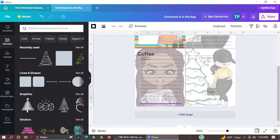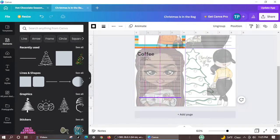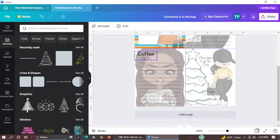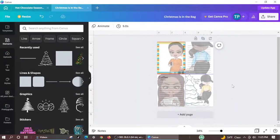And as you see, I'm not going to use all of these. I am going to remove about 3, I think. Let's see. Didn't want to do that. I'm going to hit undo. Let's see if I move these down. Okay. I am going to unlock this area. I'm going to ungroup it real quick so that way I can move this little section up just a tad. Okay. All right, so you now have some writing lines, whatever.